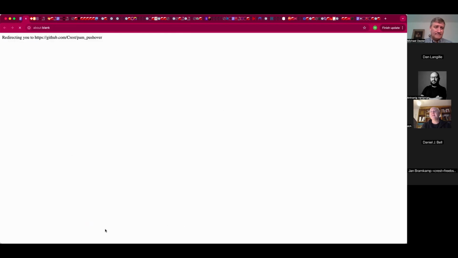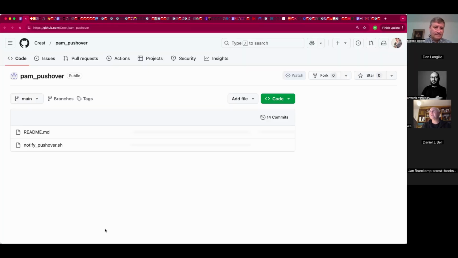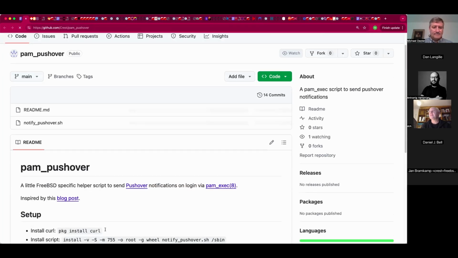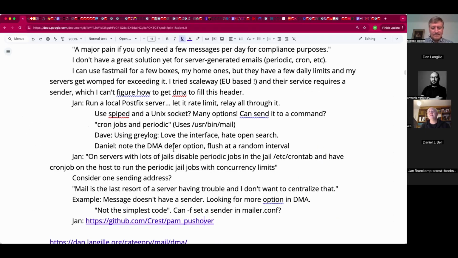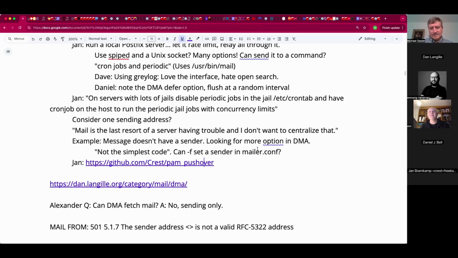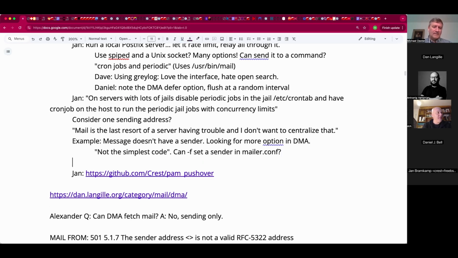I know that within a crontab, to differentiate from a cron job, you can say MAILTO equals dan@langell.org. Are you using the MAILTO directive? Because that may give you a leg up. Yeah, that's the recipient, not the sender. I'm not using that.